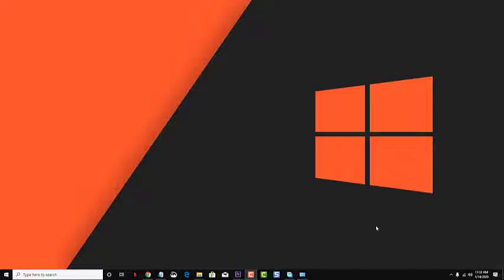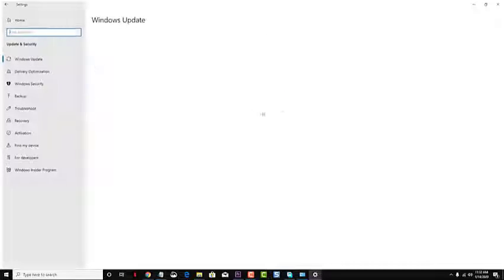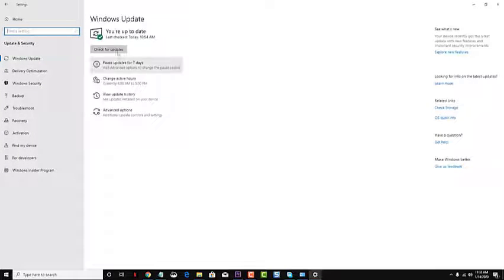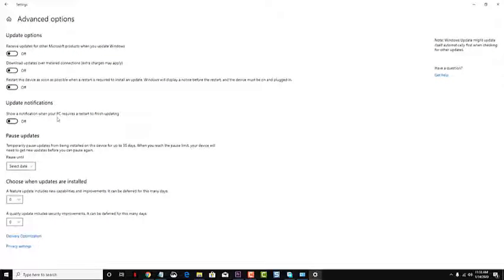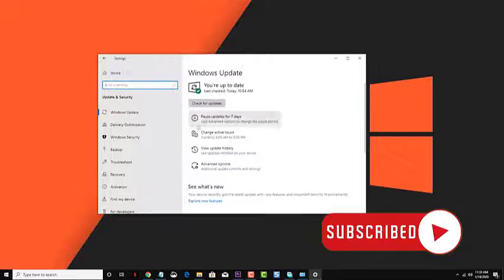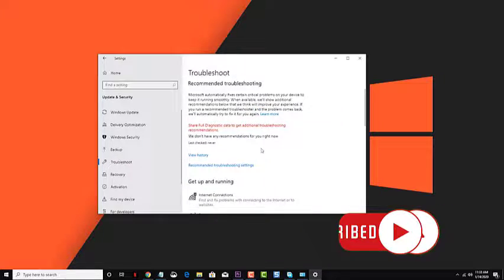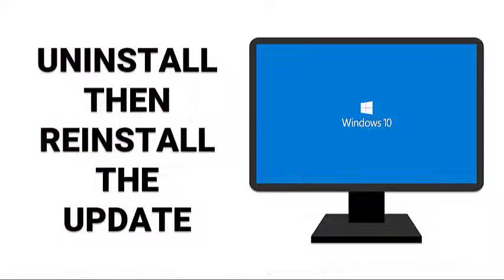Your Windows 10 computer will usually get several updates that will be pushed by Microsoft. These updates help improve the operating system by fixing some of the bugs present and making it more secure. Sometimes, though, there will be certain issues that occur when getting these updates. In this latest installment of our troubleshooting series, we will show you how to fix your device's missing important security and quality fixes error. First, uninstall and reinstall the update.